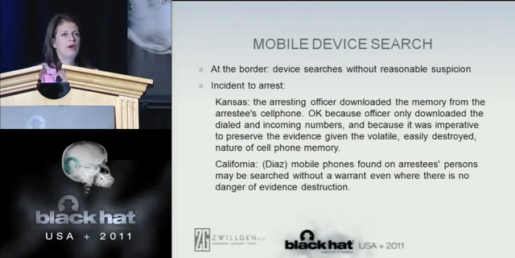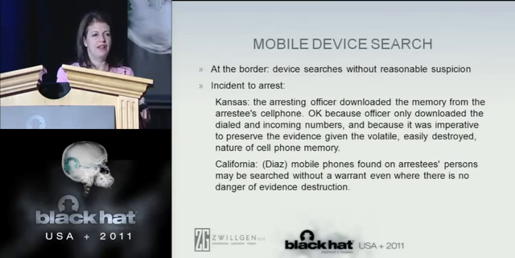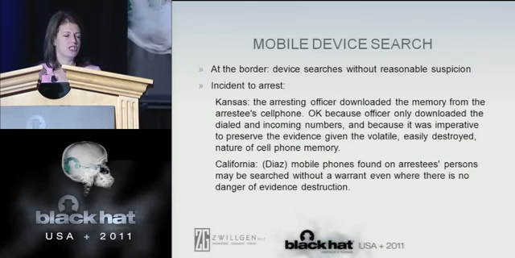I'll just say the number one way that the government overcomes assertions of Fifth Amendment rights is they offer you some kind of immunity in exchange for the information that they want from you. And if they offer you the right kind of immunity, they can compel your cooperation afterwards. Because the Fifth Amendment protects against compelling you to be a witness against yourself. But if they promise not to use what you provide against you, then it's okay. So the question is, when you provide your decryption password, but the information's already there, are they compelling you to provide the underlying information, your diary or whatever, or just compelling you to provide the password and they just promise not to use that?